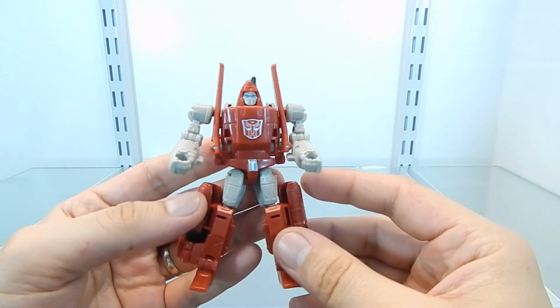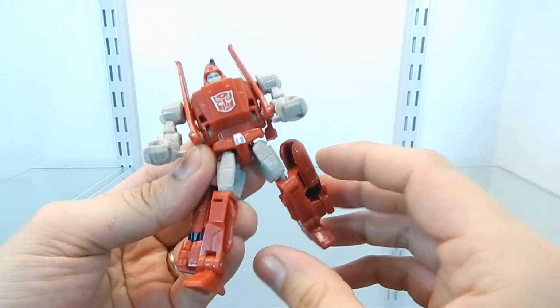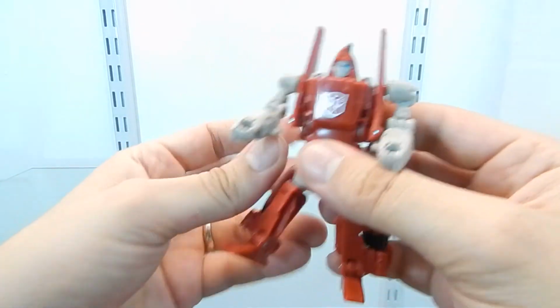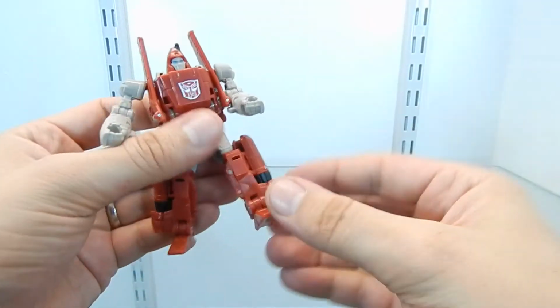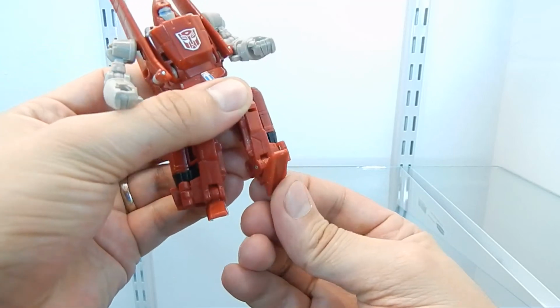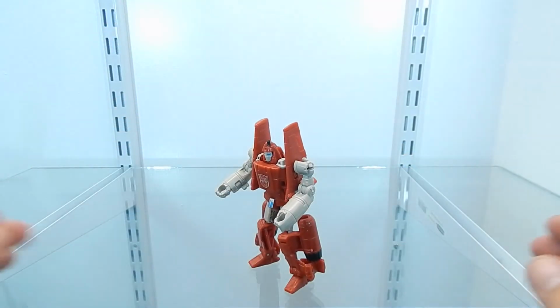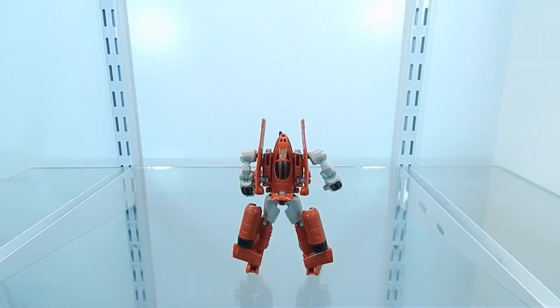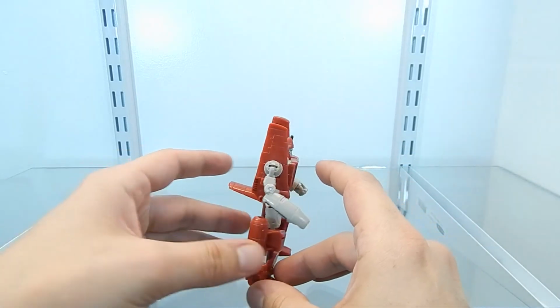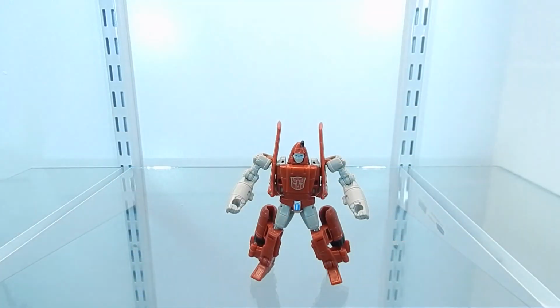Now this figure doesn't have any kind of waist articulation at all. However, the legs are on a ball joint and they are very articulated. We can also see right here that features a very nice knee articulation up to 90 degrees, and the feet can be partially adjusted, but this is more for transformation purposes. So as you can see, this is a really cool figure, and it doesn't have any issues standing alone. The quality of this figure is actually really good, and I'm very glad that I get to add it to my collection. And now I'm gonna bring some more figures from my collection for a quick size comparison.